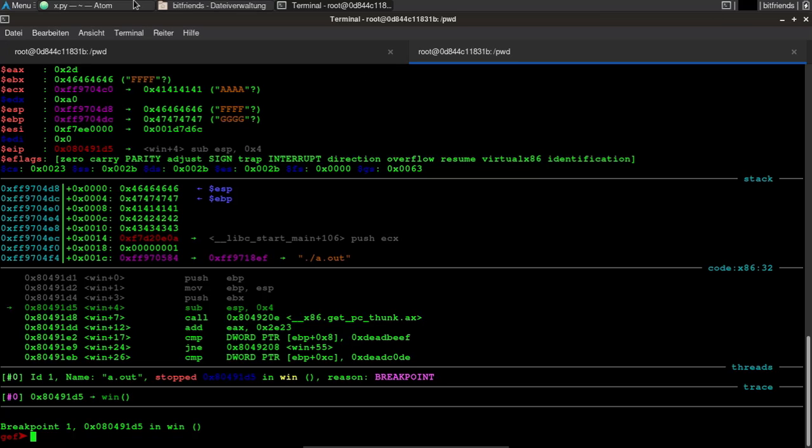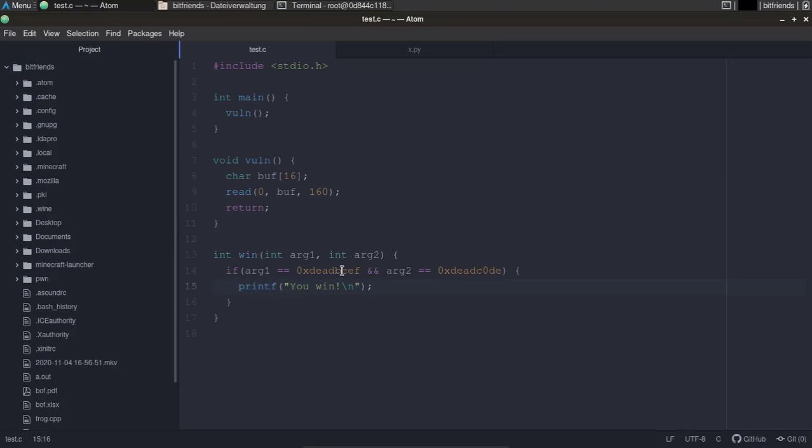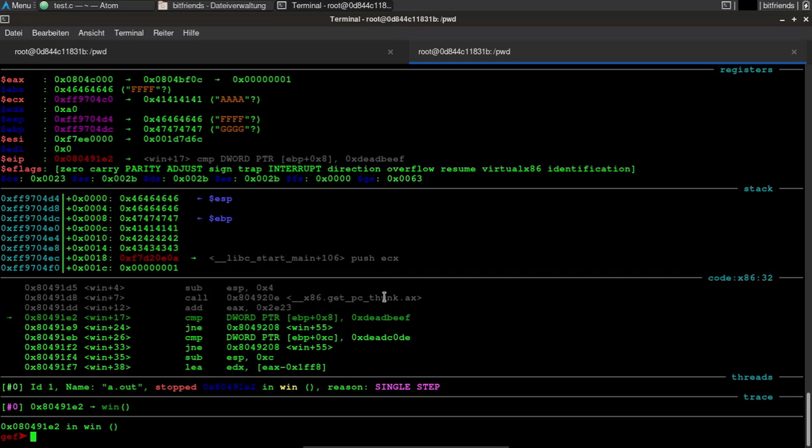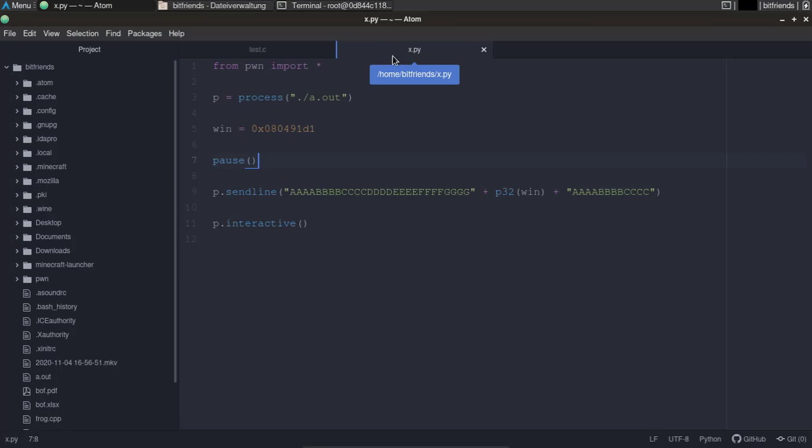The interesting part follows, because we're going to compare EBP plus 0x8 with that. That's our first argument here. Let's see what that value looks like. It's 42, 42, 42, 42, which is B in ASCII, and that's this string.